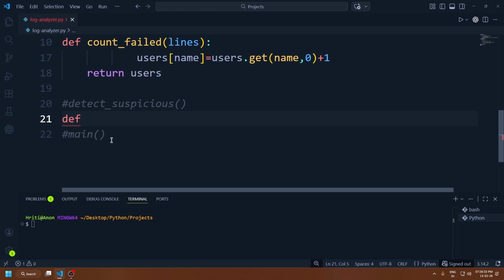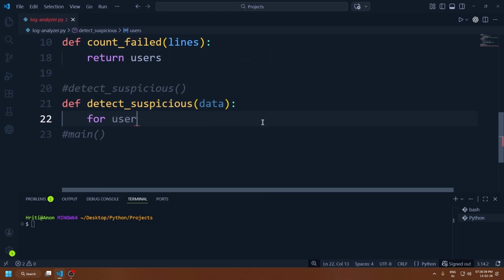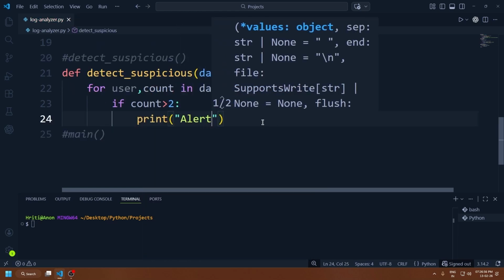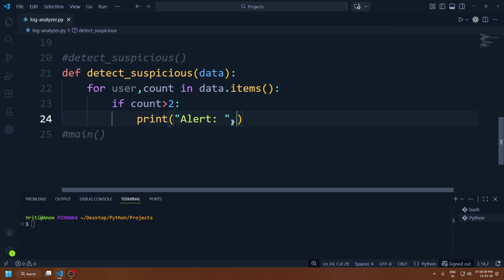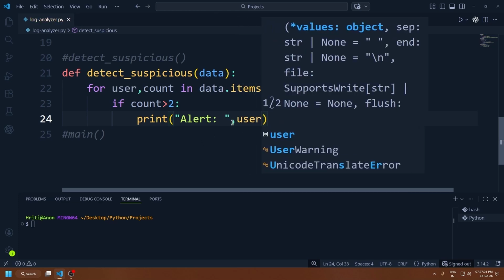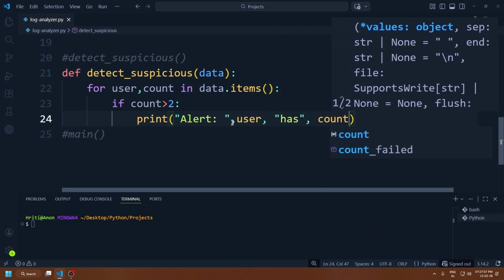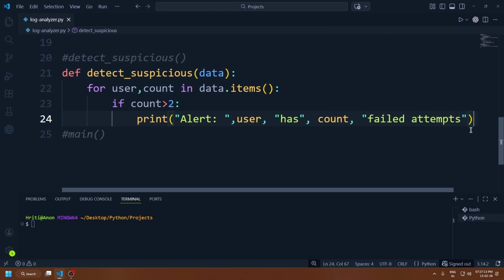We will use def, and it will take data as argument, and for user, count in data.items(), it loops through everything, and if count is more than 2, then print alert: user has count failed attempts.